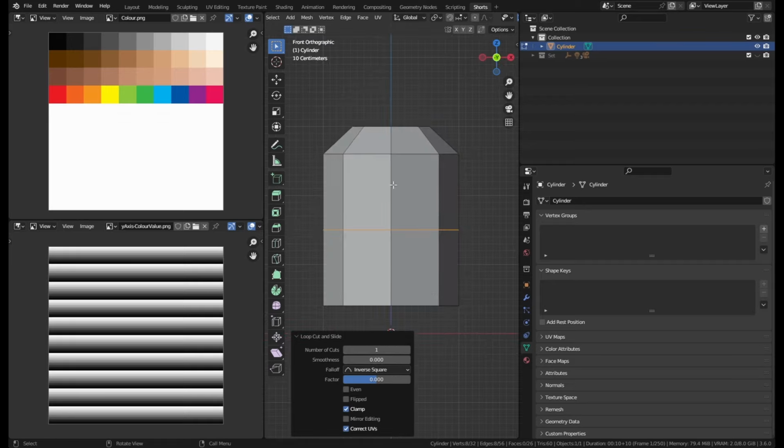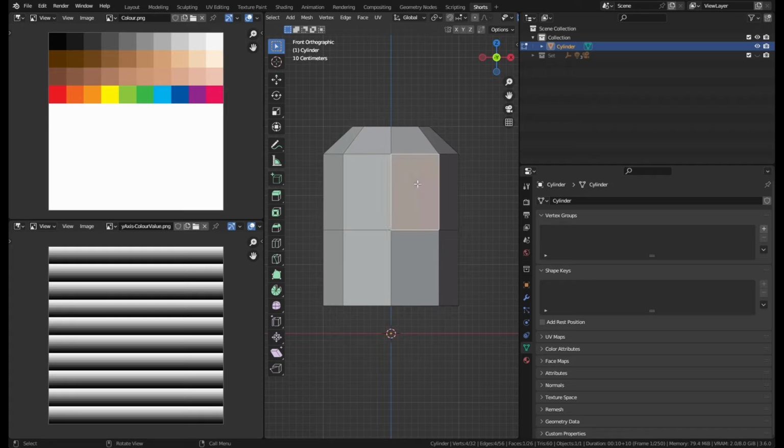Okay. The reason we did this is so it could help us define the area that we're going to use as the face. So press 3 to come into face select mode, and we're going to select these two faces here. Now we're going to inset these faces using the I key. That's I for inset. All we do is move the mouse and it'll get smaller and smaller, and we can determine how much we want. If it looks like this, that's fine. All you need to do is press the I key a second time. This means individual, and then I again combines them together.